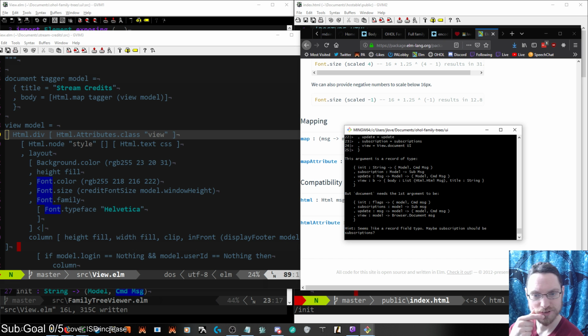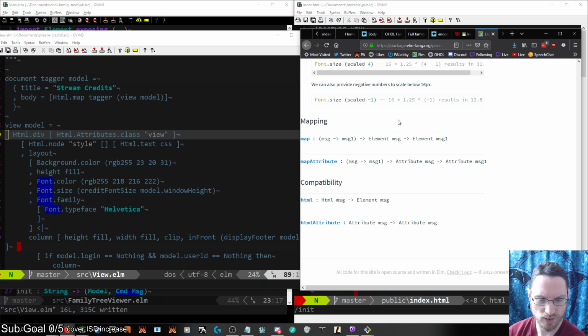We're being a very specific model and a very specific message. So it seems to be the view component. So we need to know more about what a browser.document message is, apparently.